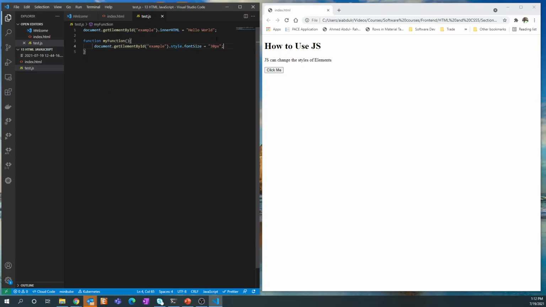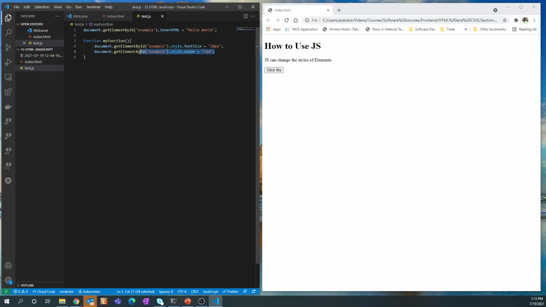We have our semicolon, and I can copy this again. Maybe we want to change multiple things about that paragraph element. So what else do you want to change? Let's say we want to change the color, and this time we want it to be red, right?